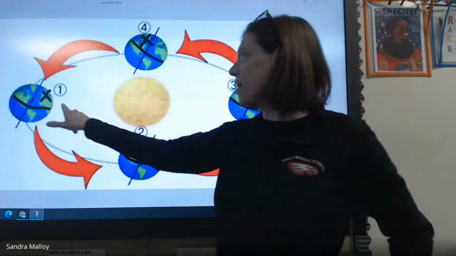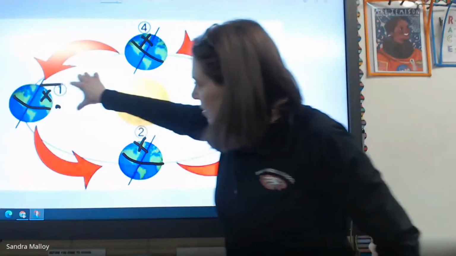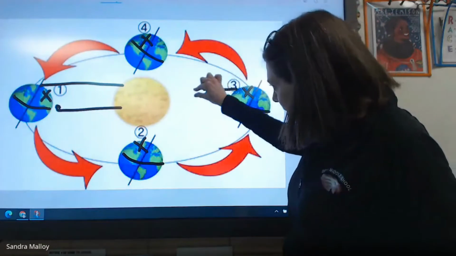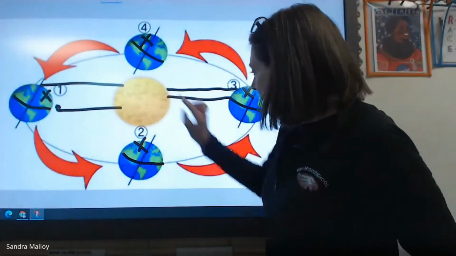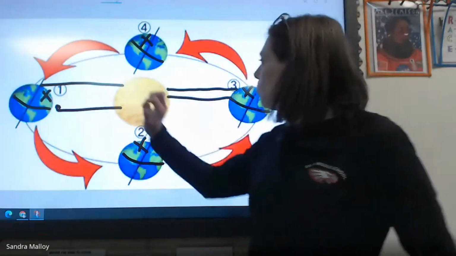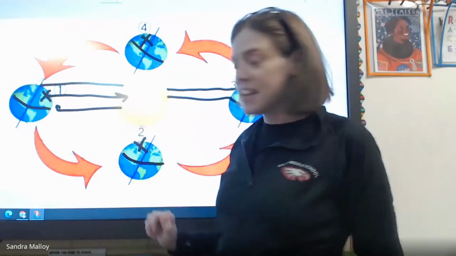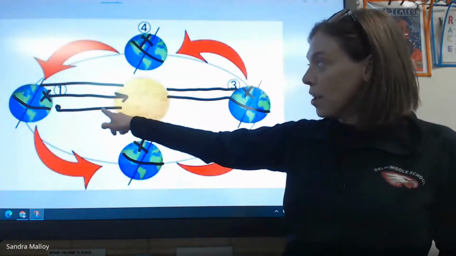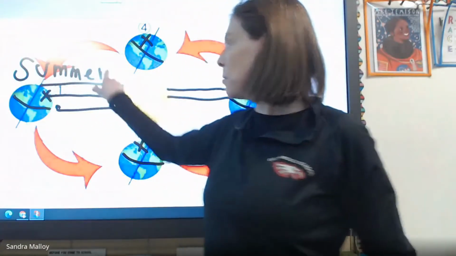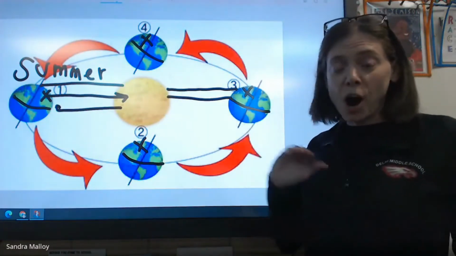So we're looking here, and a larger portion right here is facing the Sun. Then look at how much of the Earth there is getting sunlight directly. Because we know that this much of the Earth is pointed head on in the Sun here, that number one right here is summer. And I know my picture is going to fade in and out because I'm blocking the light here. So we know that summer and winter are always opposite.